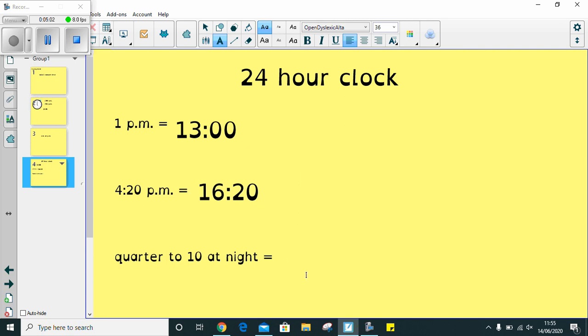Right, 9:45 at night. So this one's a little bit trickier. I know that that means I'm in the ninth hour. So I need to add 12 on to 9, which would equal 21. And then it'd be 21:45, and I don't need to put AM or PM. That is how I convert from a 12-hour to a 24-hour clock.